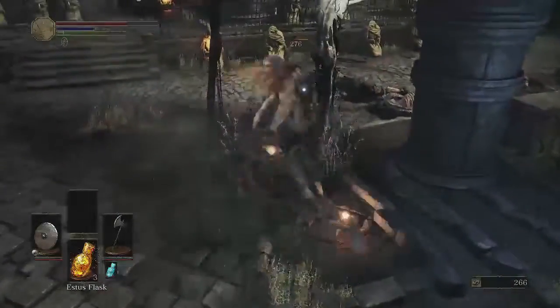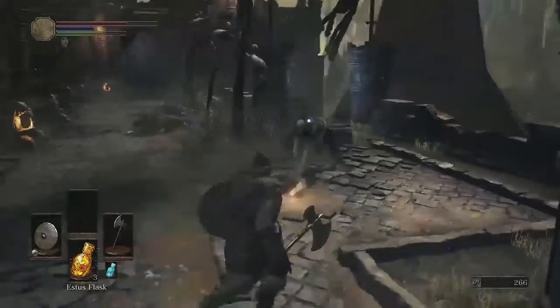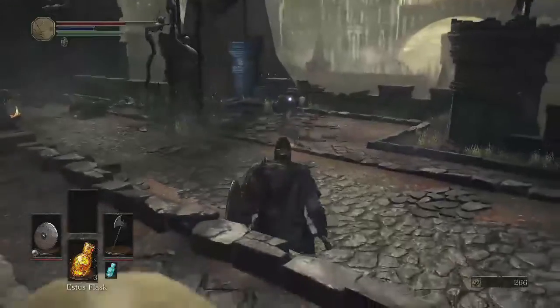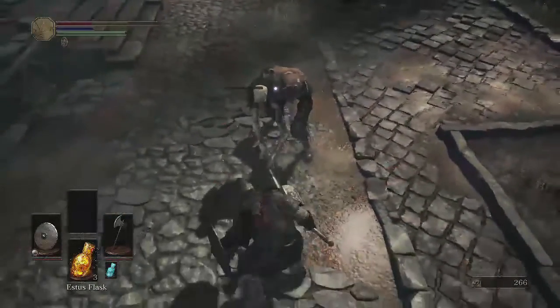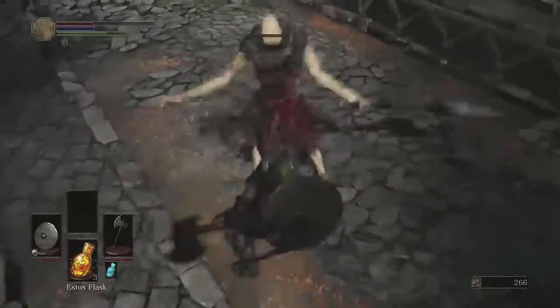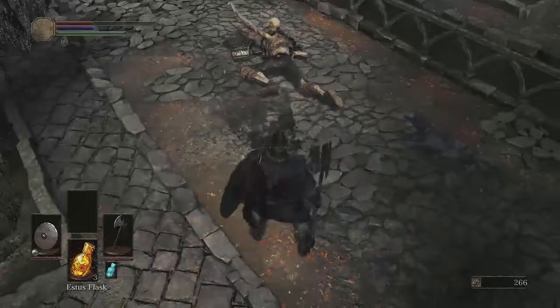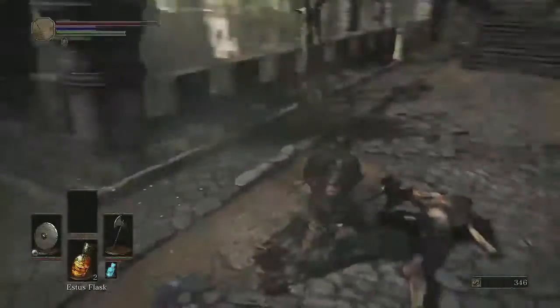So one thing I want to display here in a minute, hopefully with this guy, is I want to try and get what's called a backstab off. It's another one of those critical attacks, but you don't have to parry to do it. You just have to get behind him. Ooh, that was a bad roll. Right there. Get right behind him. Press R1, and that will perform the backstab. And in most cases, it will kill.